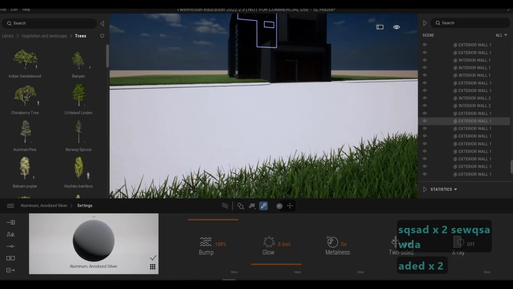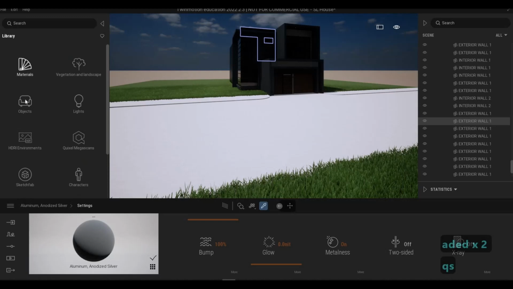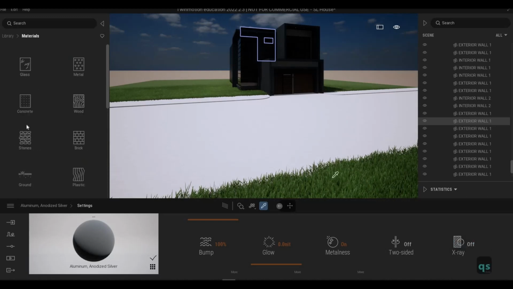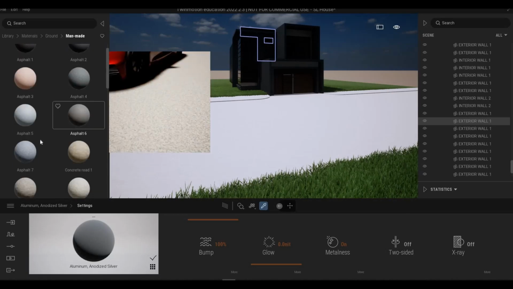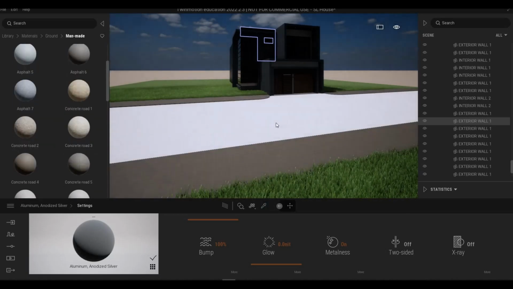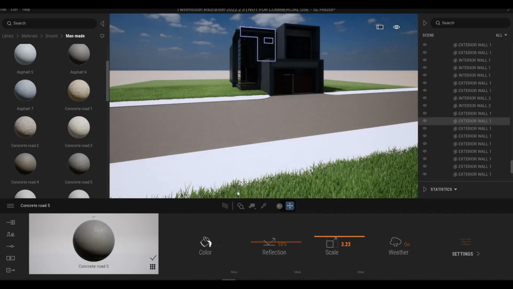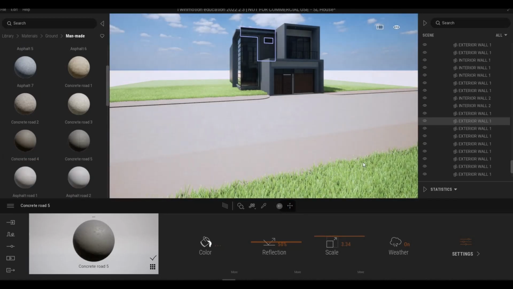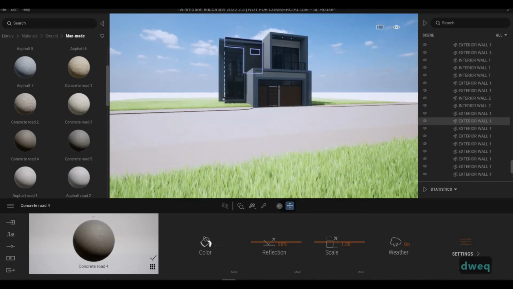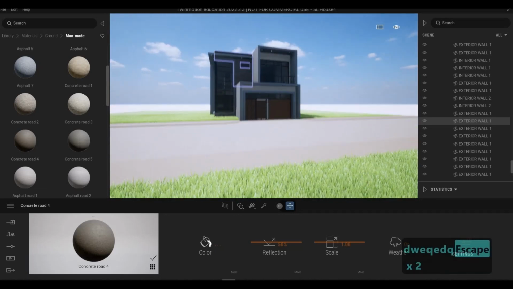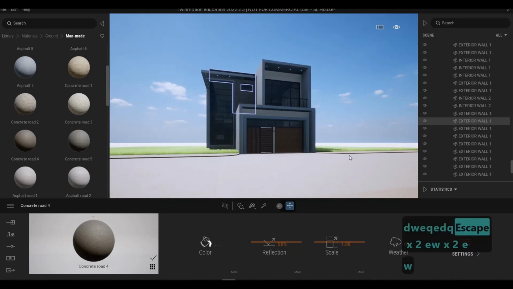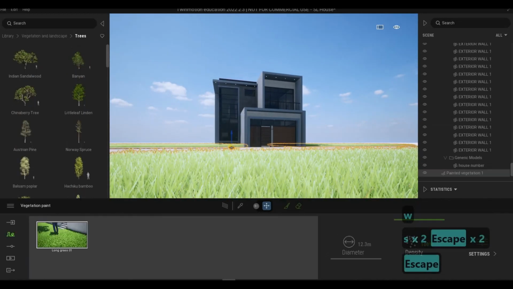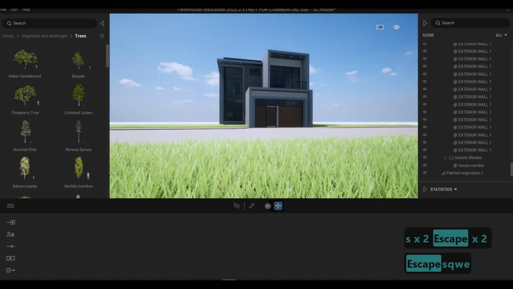And then we're going to change the materials for the ground here, and we have some of this one right here. I always like this one for the road, so I'm going to use that, and then here for the sidewalk, and we could have our view like so right here. So we have one view right here like that.